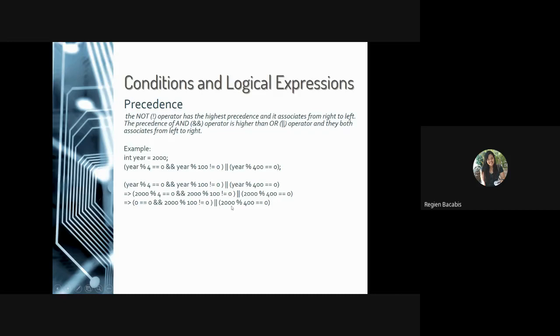And, kato na din the rest, no? So, left to right sa ta. So, kanya itong una gi-evaluate. Next is this one. Okay, so, 2000 modulo 100, the remainder is still 0. So, muna siya ang answer. And then, left to right. Okay, so the result here is 1 because 0 is equals to 0 man.